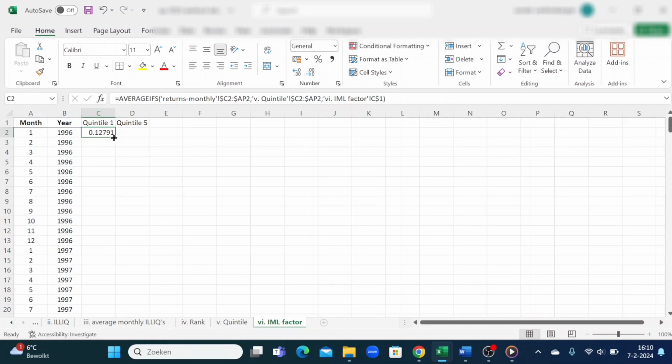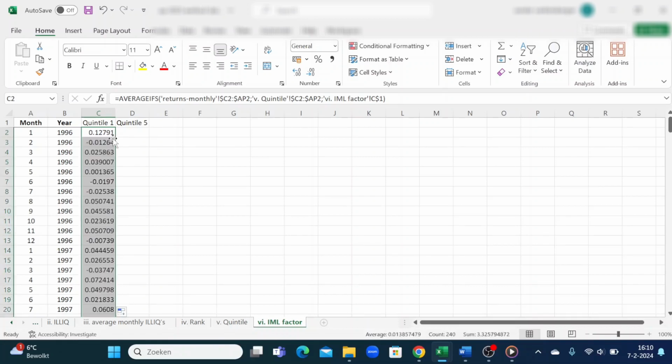Well, we can also drag this downwards. Well, double click on it. And then we see that in the second month, it gives us a monthly return of quintile 1, so of the most illiquid stocks, an average monthly return of minus 1.26 percent, right?